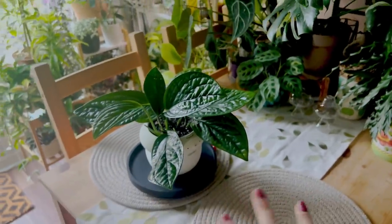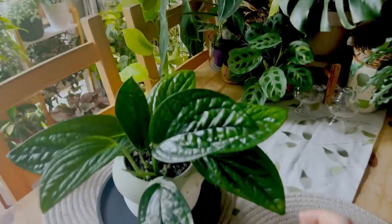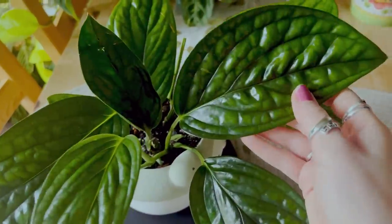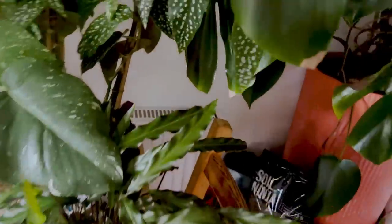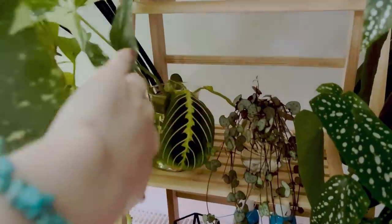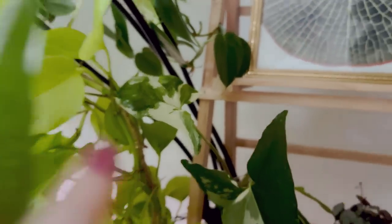This is my isolation spot, which is not the best because it is right near my other plants. But as long as the leaves aren't touching any other leaves and I keep going on my neem oil, then it should be fine. Here I have a big Calathea Ruby Barba — I don't know how you say that. A Begonia Tamia — I've got a few of them because they just grow so rapid. I have my String of Hearts propagations and another jar of propagations. Look how pretty that leaf is — so gorgeous.